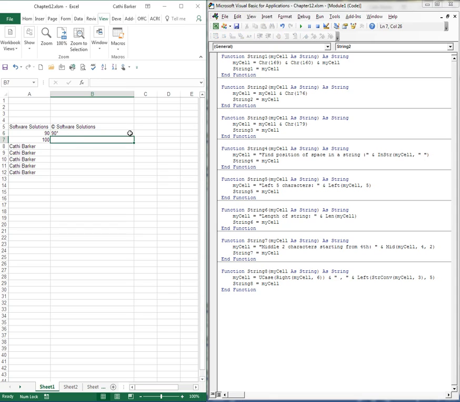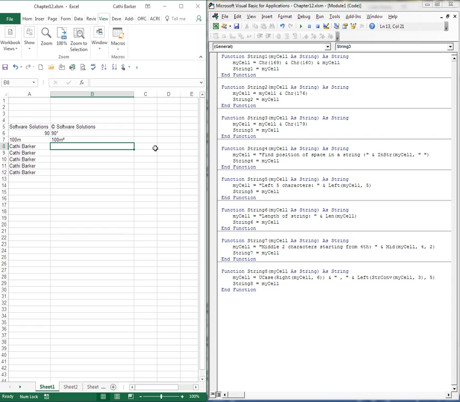If I then click in B7 and call up equals str and grab string 3 and apply it to A7 and press enter, it gives me 100 degrees. Actually no, 100 cubed. Let's just change this to 100 m. And now I have 100 meters cubed, which makes more sense. When I look at the string 3 function, it's grabbing what's in my cell, which is 100 m, and adding character 179. Character 179 is a cubed symbol, or a small superscript 3.